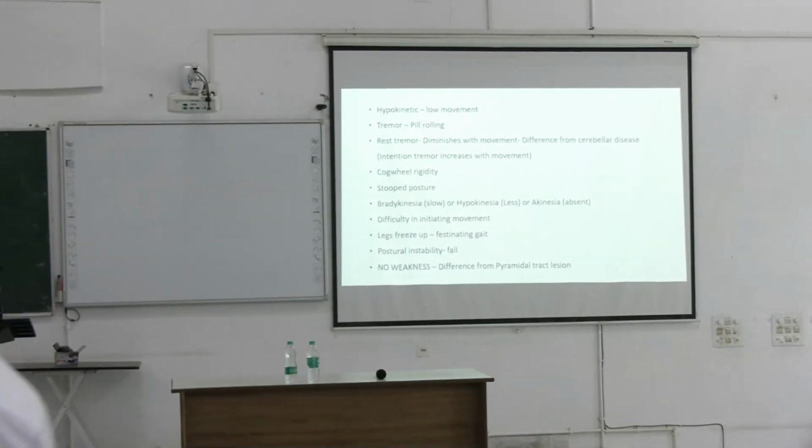If there is a patient of hemiplegia, one-sided paralysis, there is some tumor in the brain, or some hemorrhage in the brain parenchyma, right? What will happen? There will be hemiplegia, paralysis on one side, and also increased muscle tone. Here in Parkinson's also there is increased muscle tone, and we call it rigidity. In cerebrovascular accident or stroke also there will be increased muscle tone, and we call it spasticity. We do not call it rigidity, but anyway, it is also hypertonia, increased muscle tone.